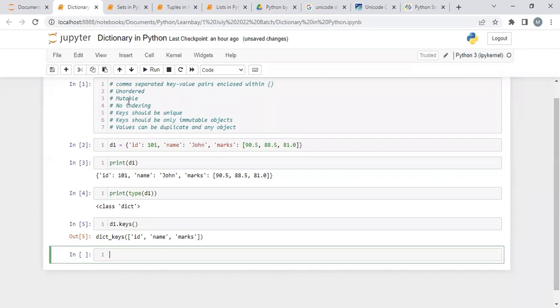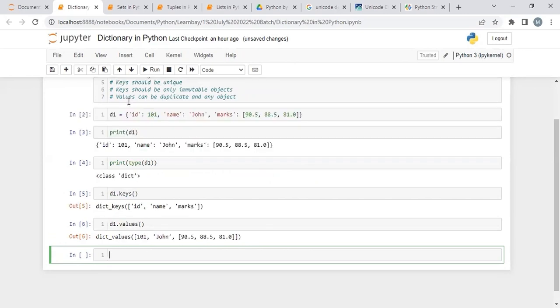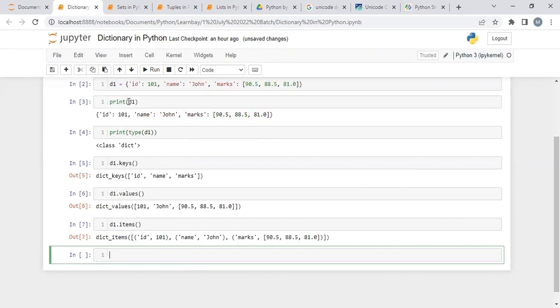Then values: d1.values gives dict_values. All the values will be given. Then items: d1.items gives the complete dictionary, a dict_items object with the key value pairs as elements, a tuple of tuples.